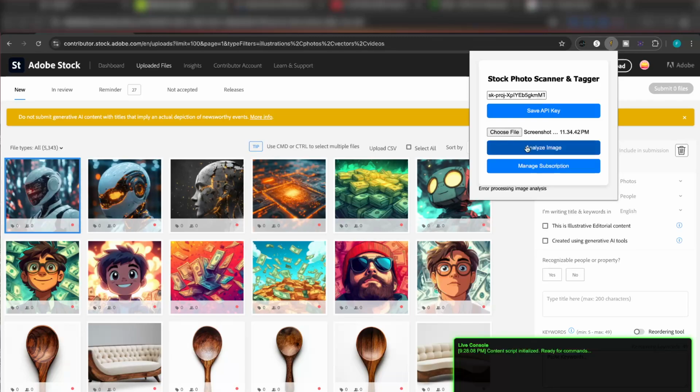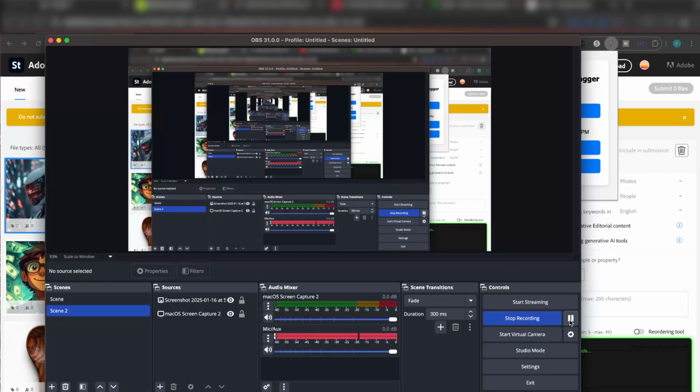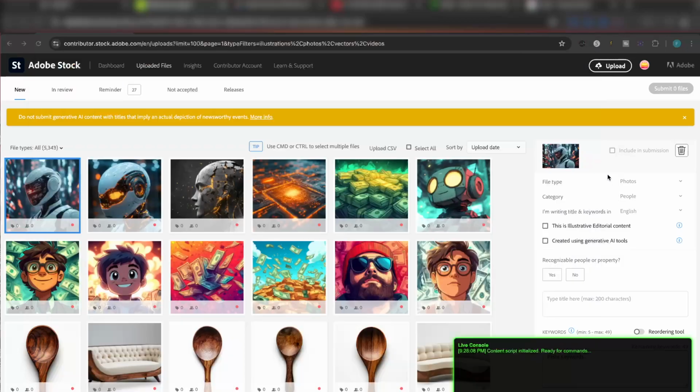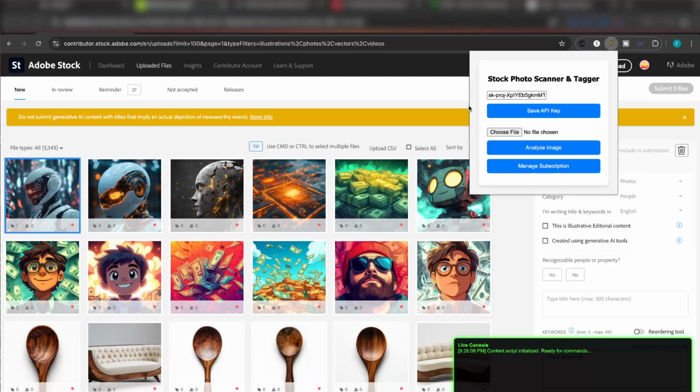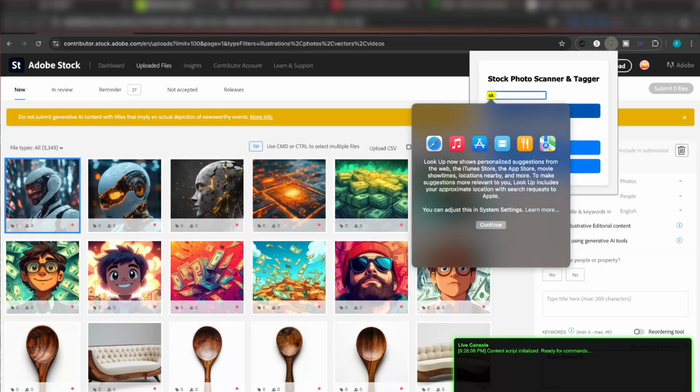Once you do that, you hit analyze, and my API key is not working. Hold on, let me pause it. Let me add a different API key. I remember every new video I upload, I have to delete my old API key and add a new one. So let me pause this real quick, and I'll come back with my official API key. Okay, I'm back with my API key. Let me go ahead and delete this old one here.